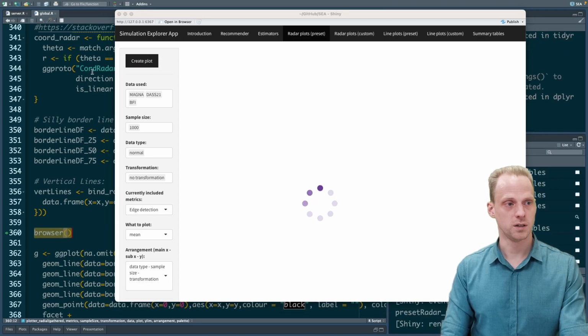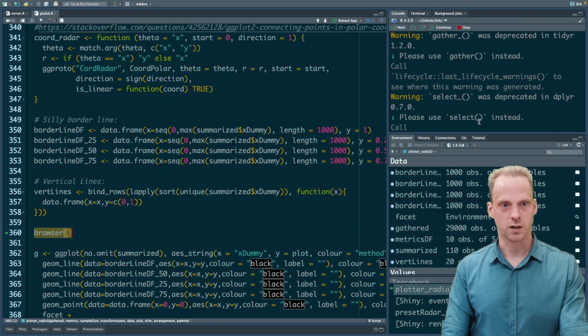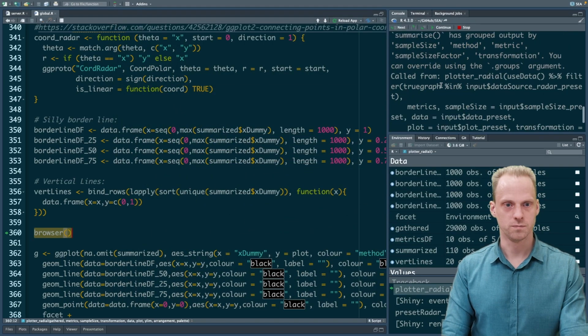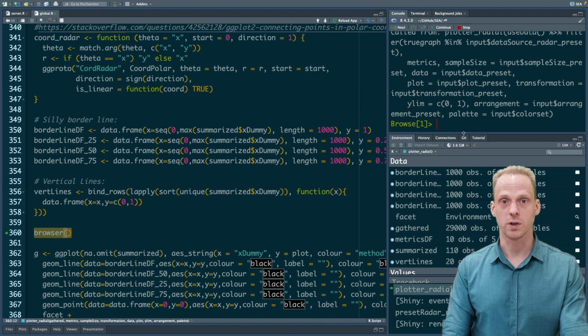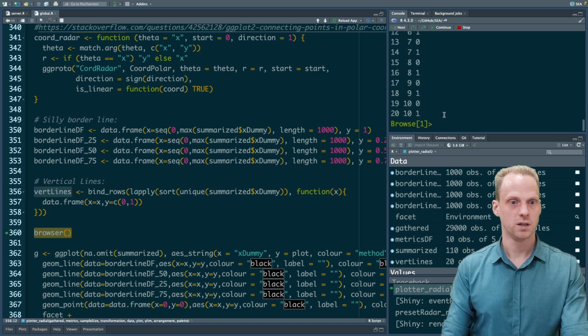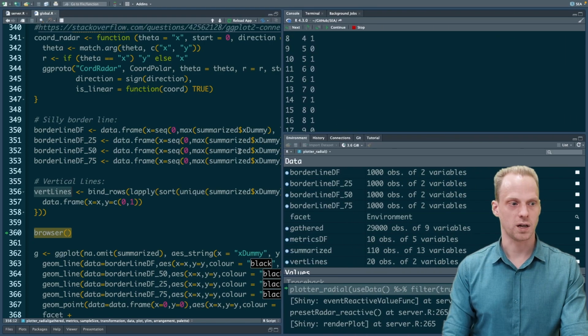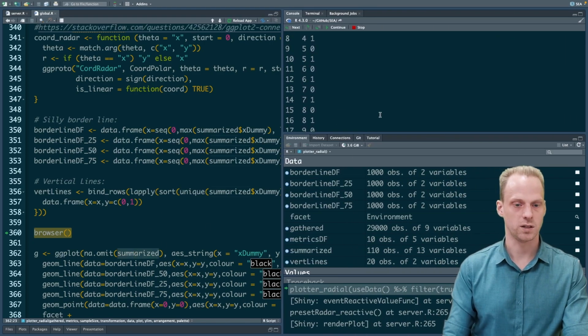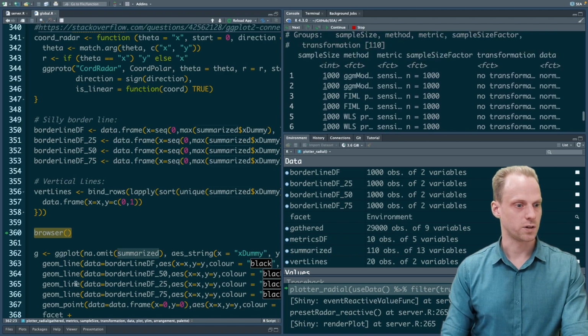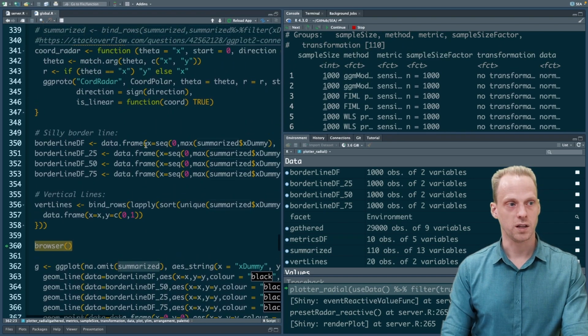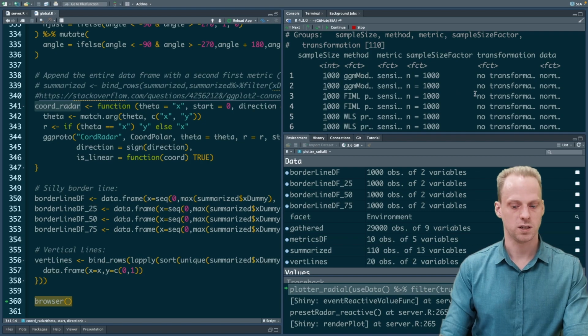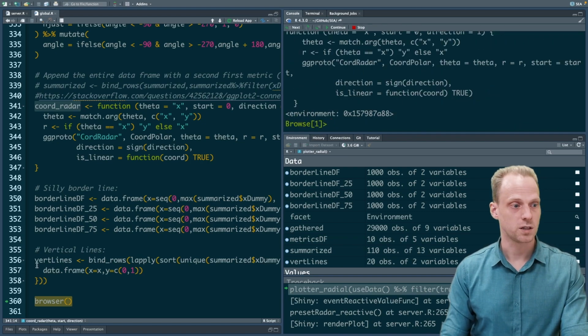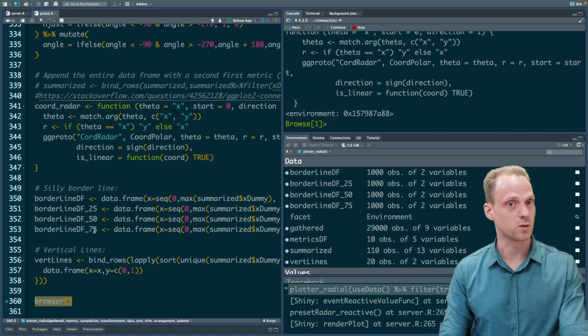Now what's happening here? Well, you see here in Shiny, nothing is happening. But in R, if we go to the console, I have again a browser window. And this will actually give me all the objects that I have here. I can just look exactly what is happening now in this function. What does this data that I use look like? What are the arguments here? Anything is defined here. There's a function here. I can look at it, I can use it. I am just here in this function that is called from within the Shiny application.